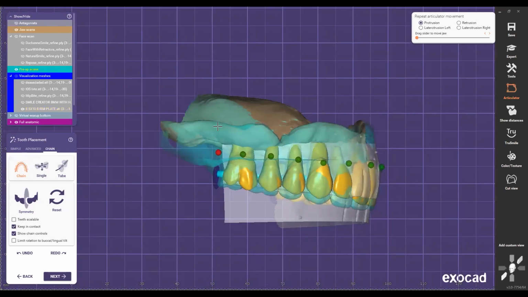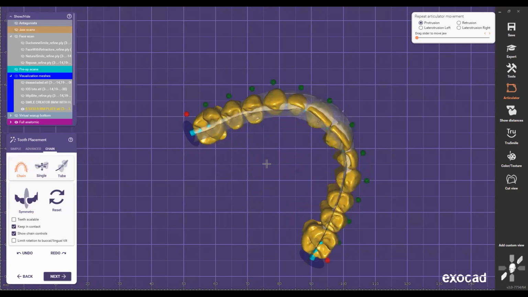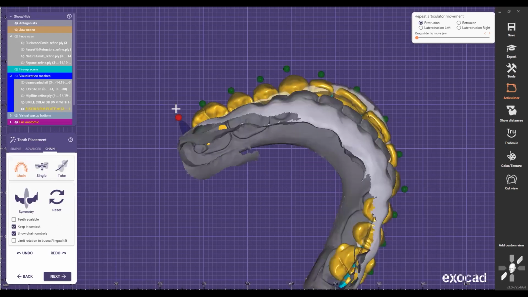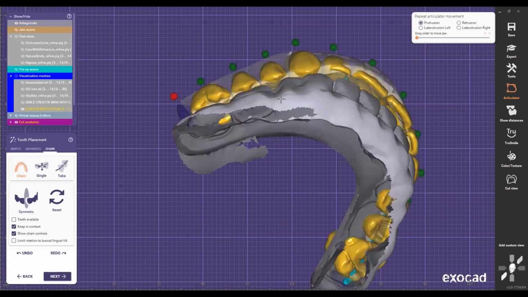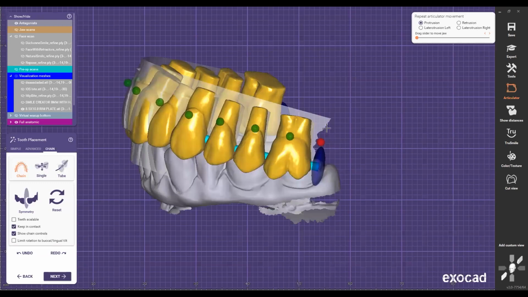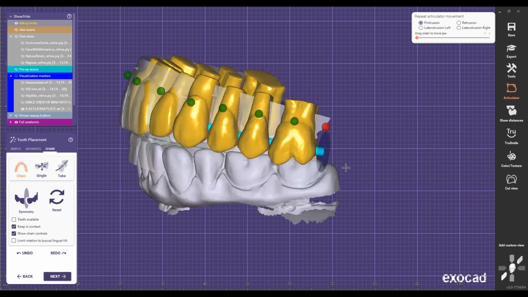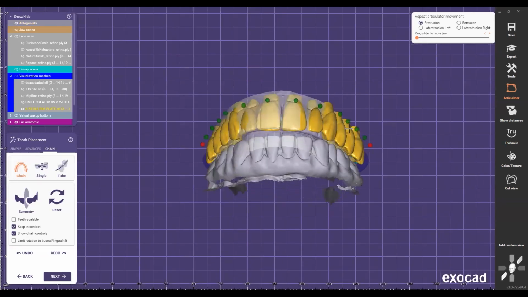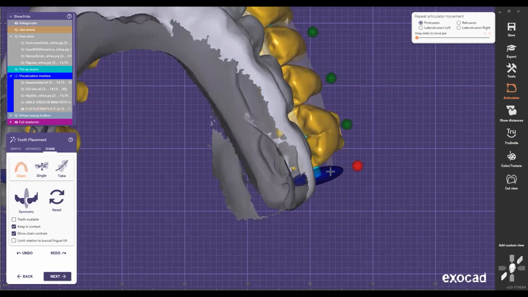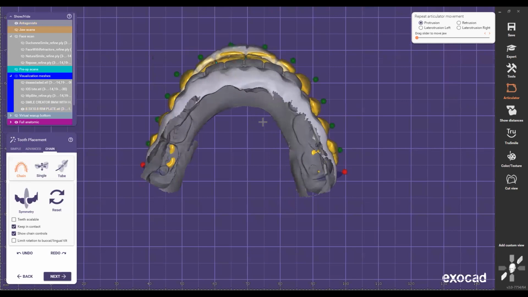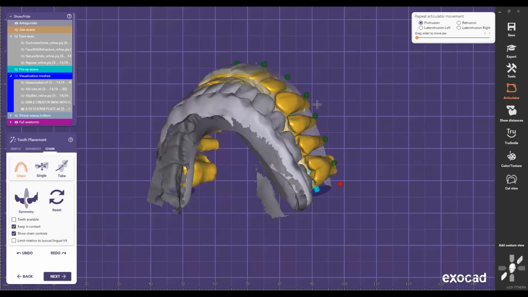antagonist, and then I'm going to turn off that one and just follow this. I'm going to turn off that one and start moving this here. I'm going to try to get a nice overjet there. I'm going to lift this here because I want to follow my plane, right? Pretty much right there. So then I have a nice occlusion, and probably I'm going to push them just a little bit to create a nice overjet. That's important to know too: if I leave an edge to edge, the patient is going to bite the lip, their cheeks.